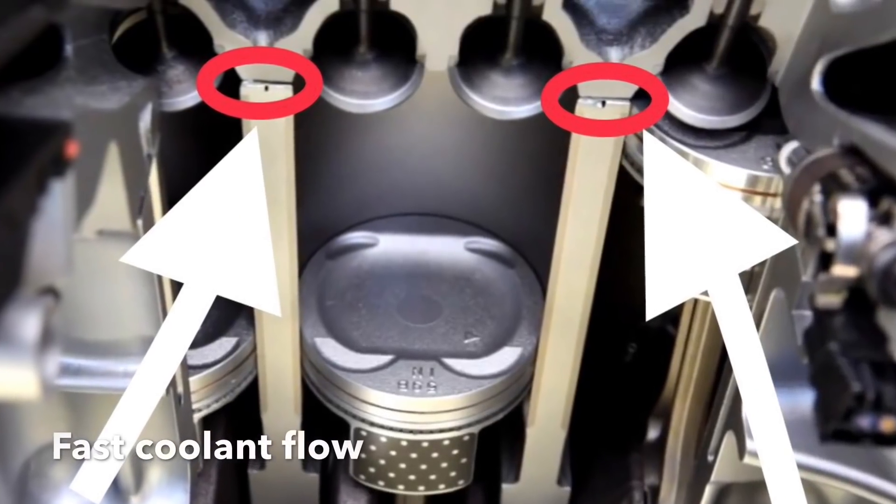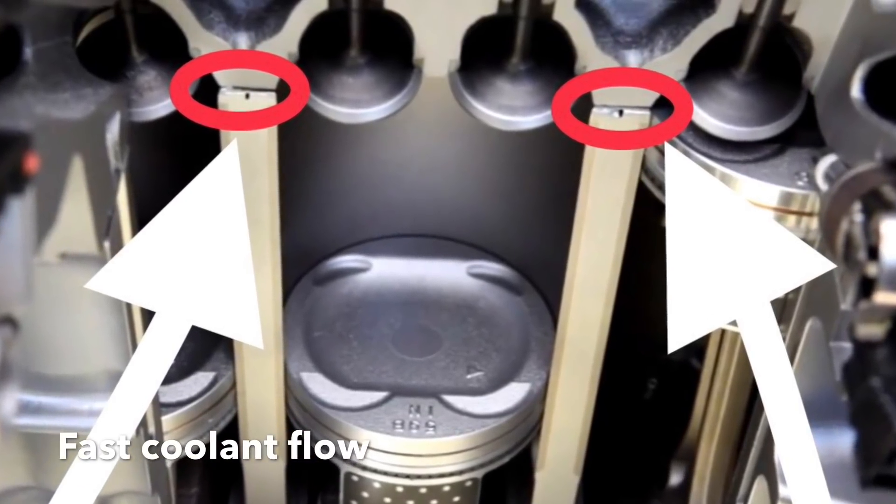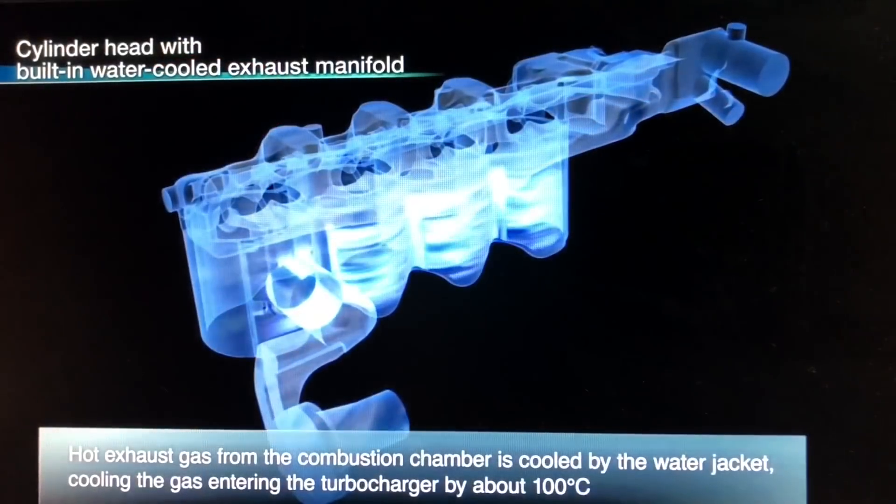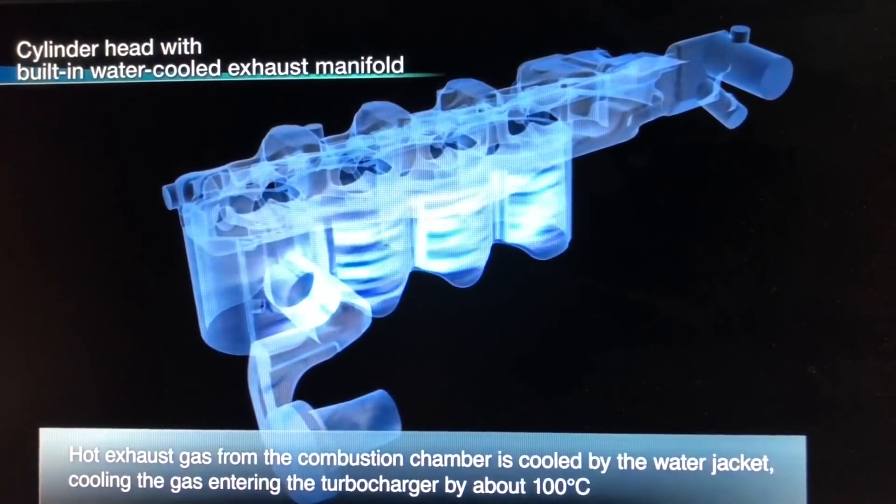As far as the cooling on this engine, it's going to be part of the best and worst things. It's very important to get the heat away from a direct-injected turbocharged engine, and what Honda has done on this engine is pretty amazing to keep it running cool and efficient. Believe me, heat will be the killer of these engines. One thing I thought was cool was these tiny little passages between each piston and the cylinder walls to help keep the hottest part of the engine cool.